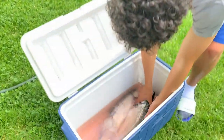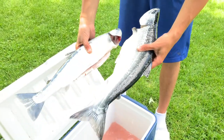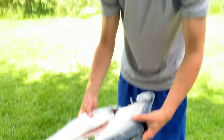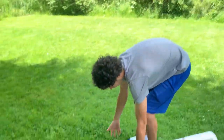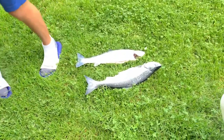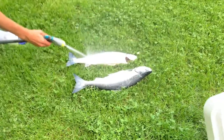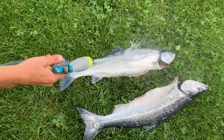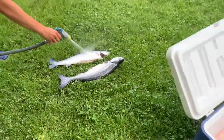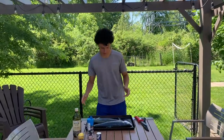Back at the house — la maison. We're going to get these guys ready to cook. This is a coho, other one's a rainbow. Frozen on ice — we did a really good job icing them. We had some big chunks of ice, just put some lake water in there so they stayed really cold. What I'm going to do before is de-scale them. We're not flaying them — we're going to eat them whole. Look at the scales just come off.